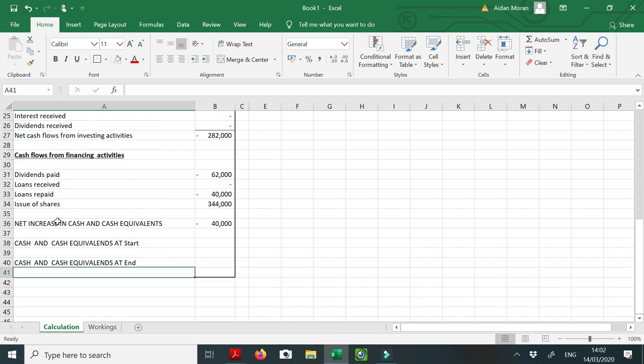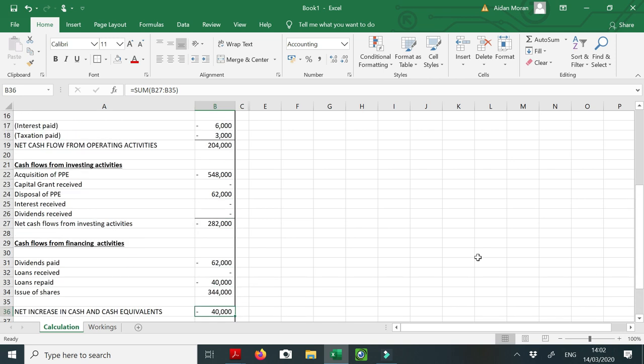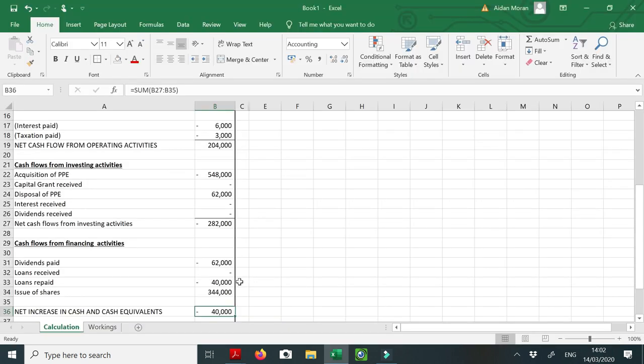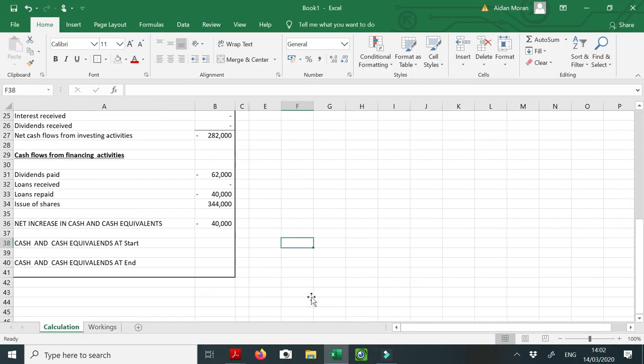So I've got a net increase or decrease in cash. It's actually a decrease. It's minus 40,000. How can you check it? How can you say that you're 100% correct? Well, if my cash at the start of the year was 44 and it's now 4, it has had to go down by 40. So it's just a little easy reconciliation. So it was 44, it's now 4. The difference is going to be your 40,000. That's how you account for it, and it's going to be a difference of 0.